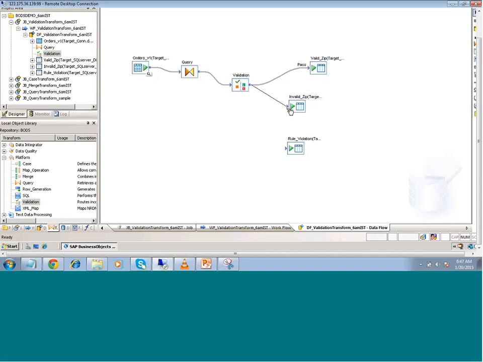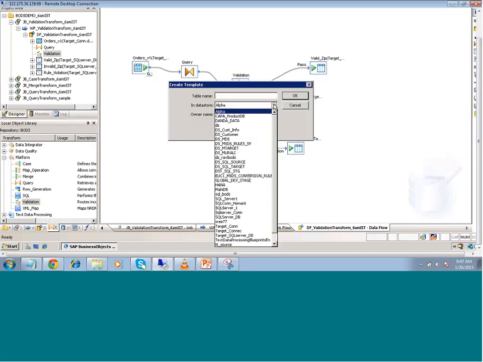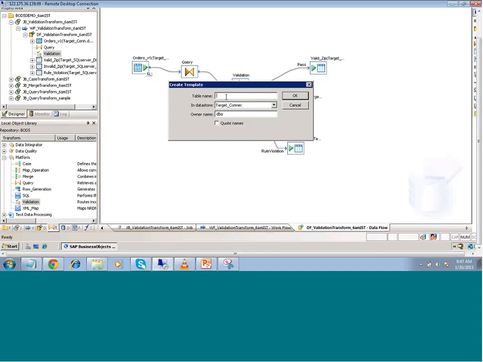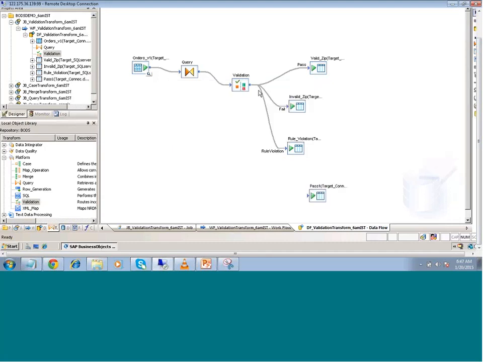Something like this: the failure, the rule violation. That's it. So let me clarify here with an example. Let us take one more, something like the pass one, that is a table. See, let us try to combine.